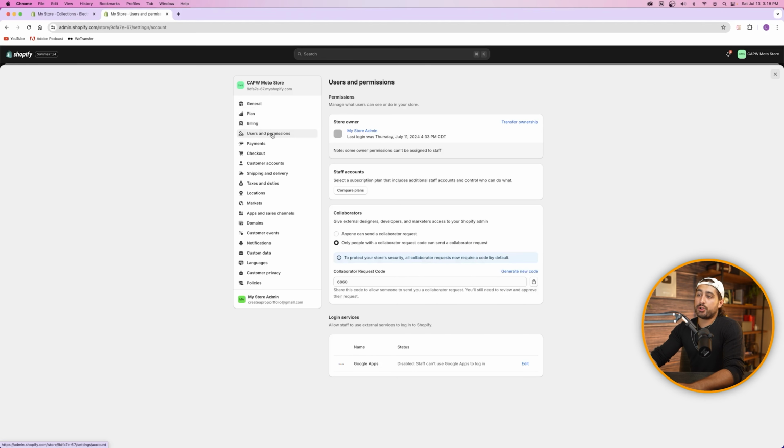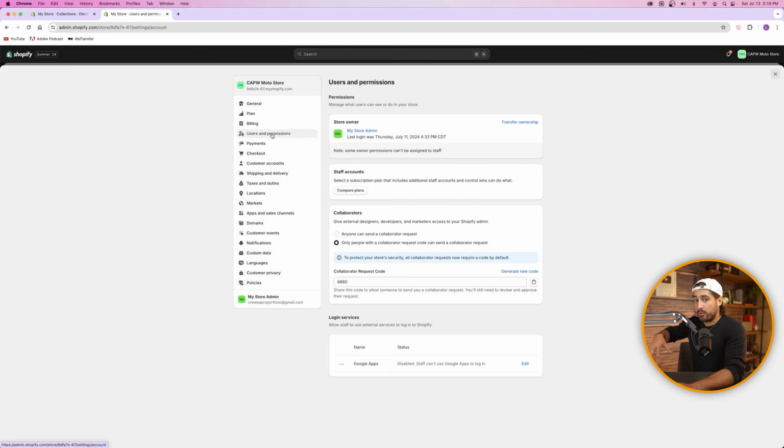Next, we're going to go down to Users and permissions. So Users and permissions, I wanted to take a second to talk about. Not very long though. You can't use Users and permissions unless you upgrade, but this is where you can do staff accounts. So if you plan on having multiple people be able to log in underneath you and work on the website for you or manage orders, you're going to hire someone to do returns for you because that's a whole other beast to tackle.